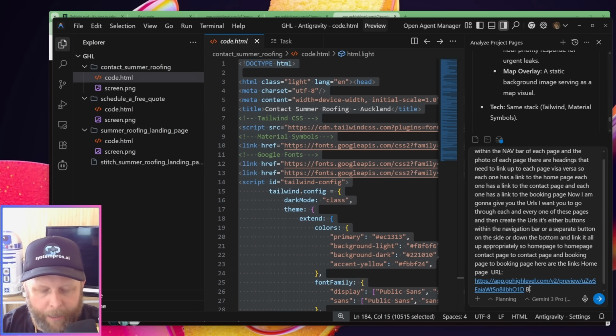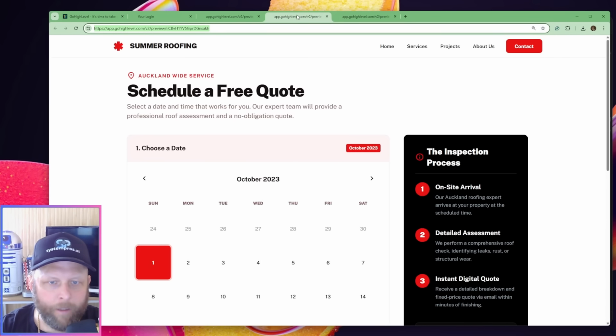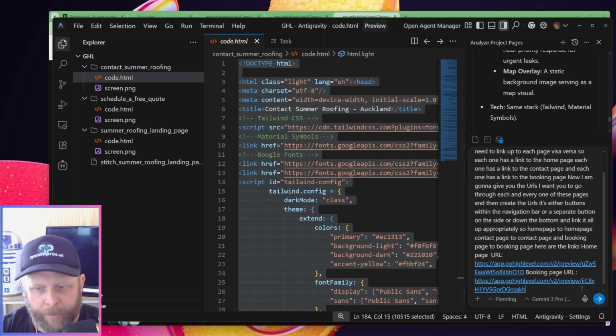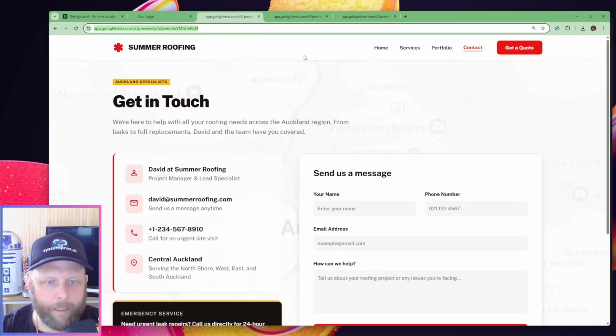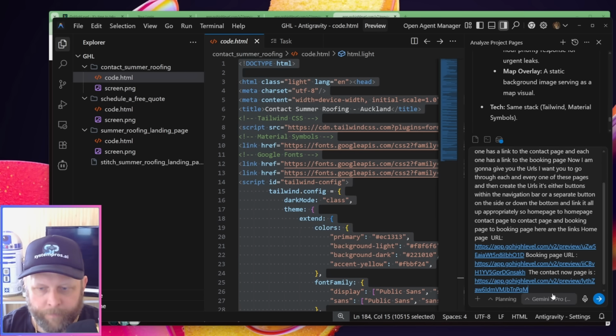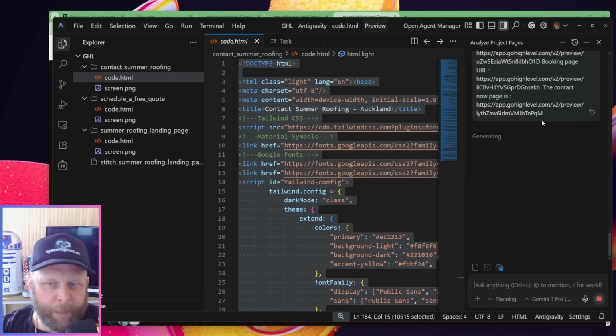And then I'm going to say booking page URL is going to be this one. And then the contact now page URL is this. Alright, that's gonna go and do some coding for us.